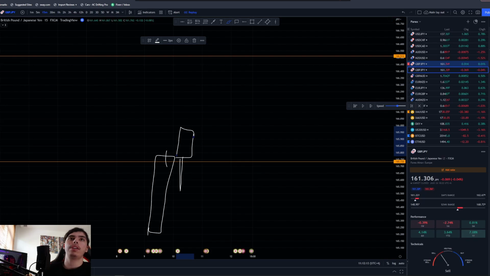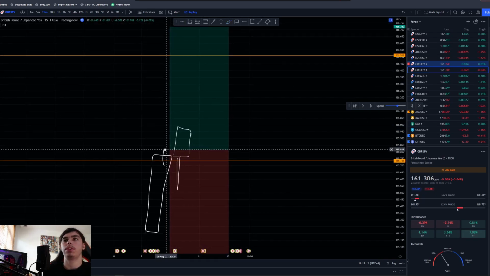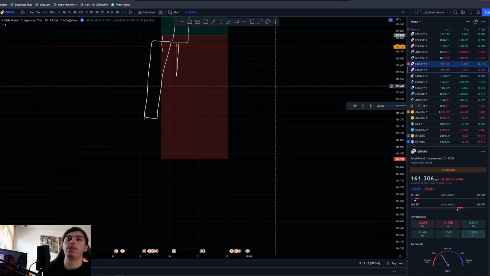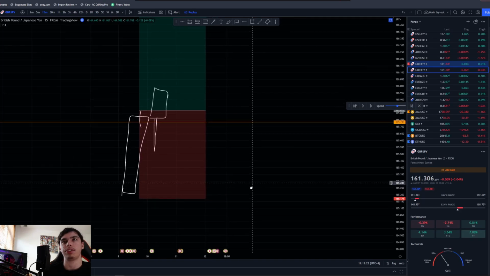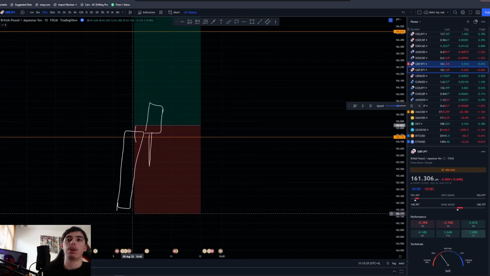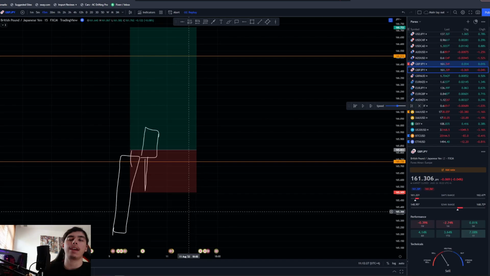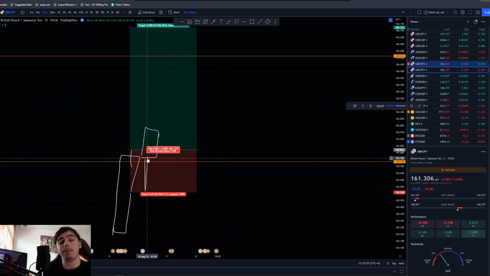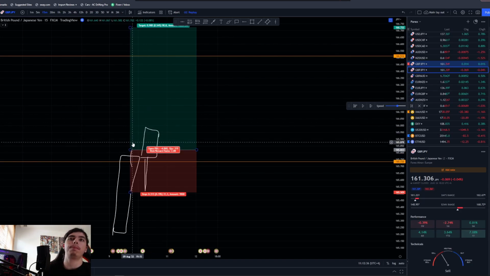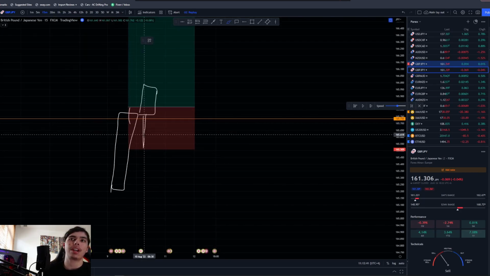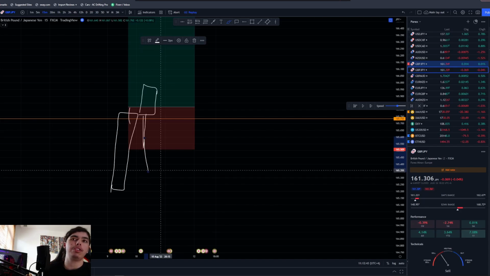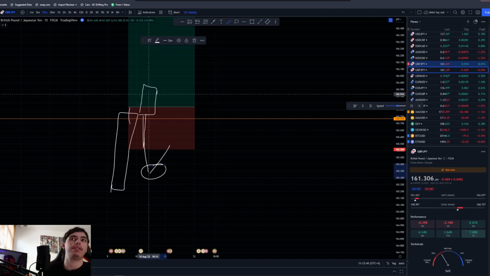At this point, your entry is going to be here. This is the point I'm trying to make. Your entry is going to be here, but your stop loss can't go below this candle because that's a stupid stop. That's too much, it's a very heavy stop, and it doesn't make sense. So what are you going to do? You're going to use this candle's low here, because you know, okay, with time of volume, when there's volume in the market, I am not going to put myself in the position for this to push up, break the high, come back down and break its own low, because most likely then it's going to come even deeper. And you should be looking for entries in here, if you haven't entered in there.